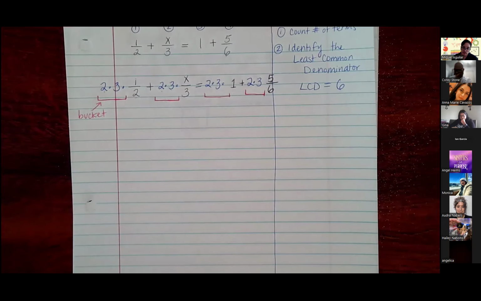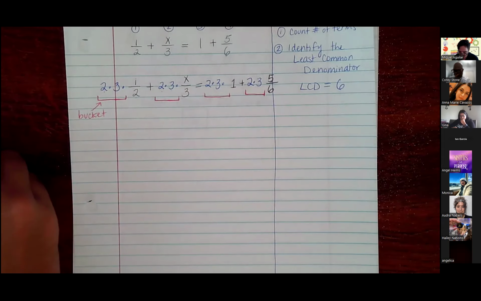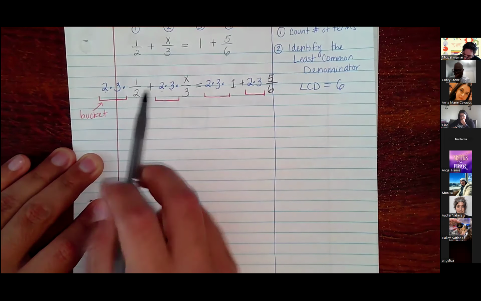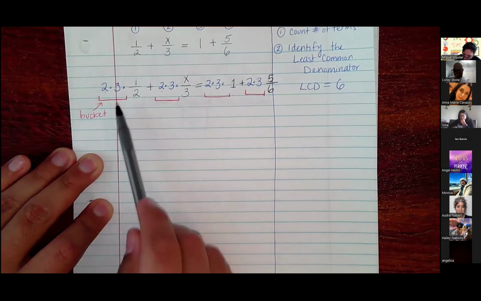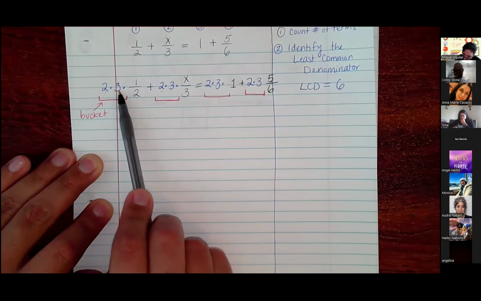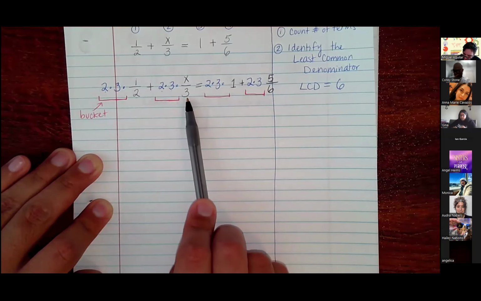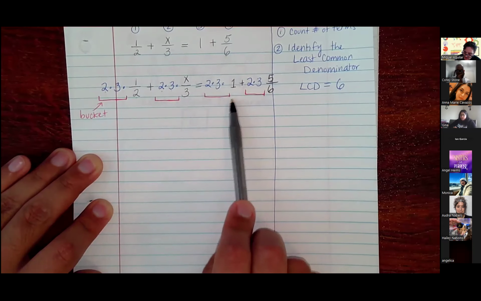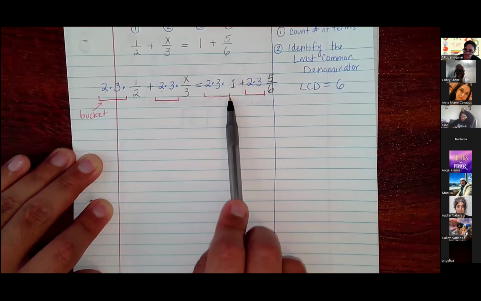So for now, it might seem like a lot of writing, but in a moment, things are going to clear up. We just kind of need to go through the hard part, the lot of writing part, and then it'll be a lot simpler when we start looking at it. Okay. So we're looking at each term, and we want to cancel out the fractions. So we want to cancel out their denominators. By multiplying a 2 through the entire equation, we'll cancel out this denominator. By multiplying a 3 through the entire equation, we'll cancel out this denominator. This next term, the 1, isn't a fraction. So there's nothing that we want to cancel out. There's no denominator here that we want to get rid of.